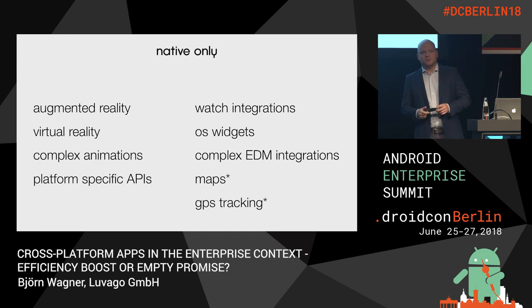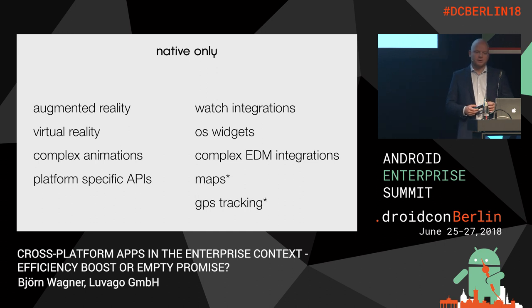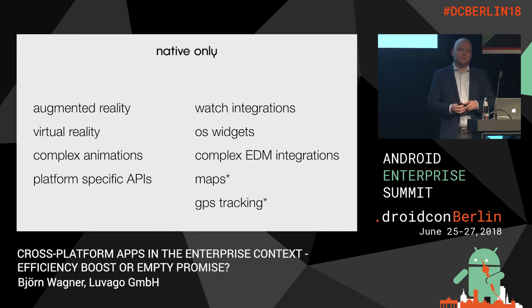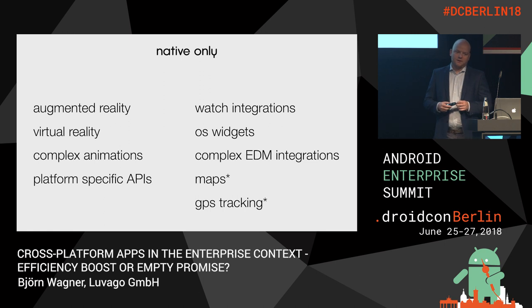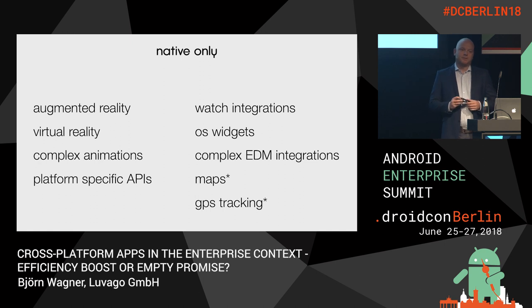I mentioned two points which are maps and GPS tracking. These are not naturally knock-out criteria for cross-platform apps. But here I would build prototypes before making a final decision. If your product heavily relies on maps — not just putting a couple of pins but doing complex overlays and calculations — I would always build a prototype to evaluate if the technology can satisfy your UX requirements. The same goes for GPS tracking. Simple tracking scenarios are no problem, but for more complex scenarios, while libraries are available that bridge the gap, I would always recommend building a short prototype and testing it before building your whole app on cross-platform technology.